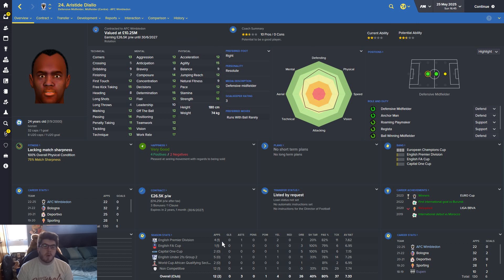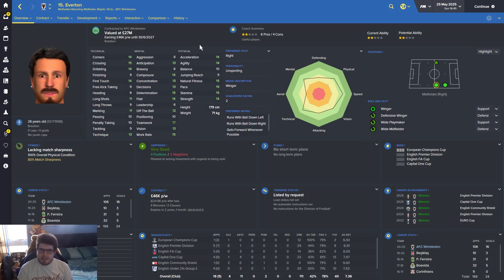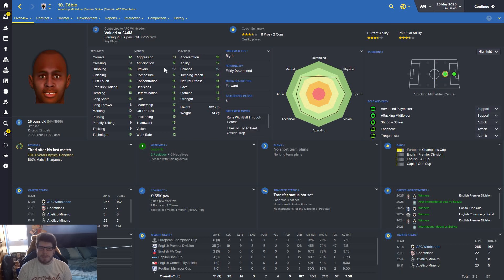Bonny — I feel like there's room for him to get better and better and I want to make sure he gets game time. Cabrera — glad I brought him in, one of the few defenders to stand out with his 18-18-18 defending stats. Diallo might be moved on in the summer because he's barely played — four games in the Premier League — and he's worth a bit of money. Aisler will be leaving in the summer. He wanted 160,000 a week minimum to re-extend his contract and it's just not worth it. We can clear that money and bring someone in on the left. Everton is still worth 27,000 amazingly — might try and move him on as he hasn't played enough, but he could come in handy for rotation.